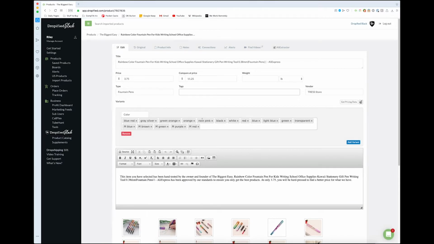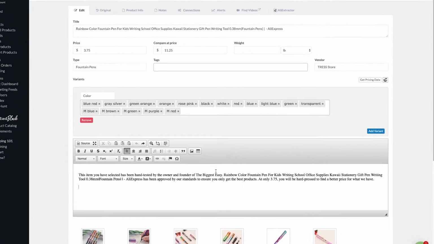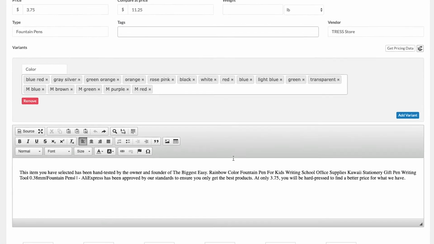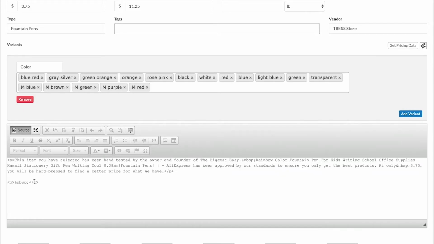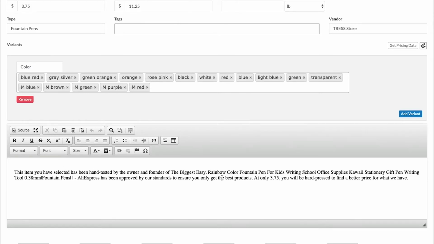And so here you can see all of the different information that you have in your product listing right now. So here we have our product description dialog box, and essentially this is going to let us do a variety of different things to the text that show up on our stores. So the way this is editing right now is, this is just raw text. So basically everything right here is going to show up exactly how it is. Now if we want to go into the HTML code, we can press the source button right here and get more specific with it in terms of the code side of things. But for most people, you're probably just going to be editing the text.